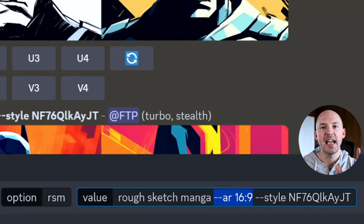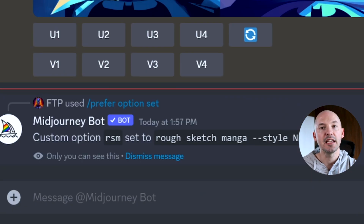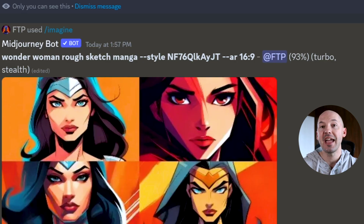I'm just going to erase the aspect ratio quickly. That's not important right now. When I hit enter, it's going to save the shortcut. I could type in something like, imagine Wonder Woman --RSM. That's all I need to do. Hit enter, and that's going to expand our shortcut.